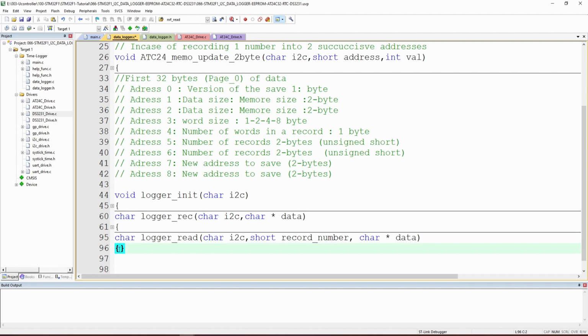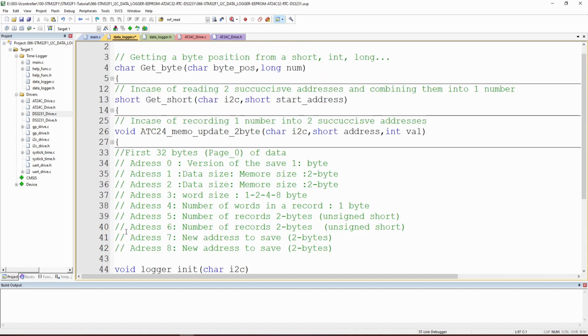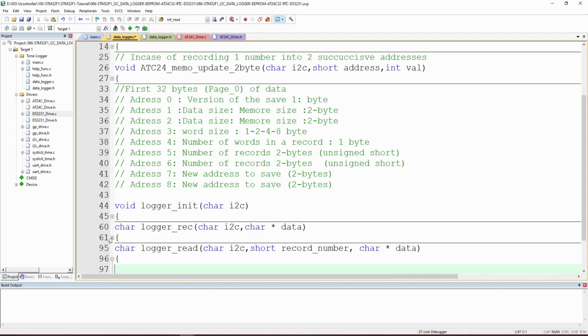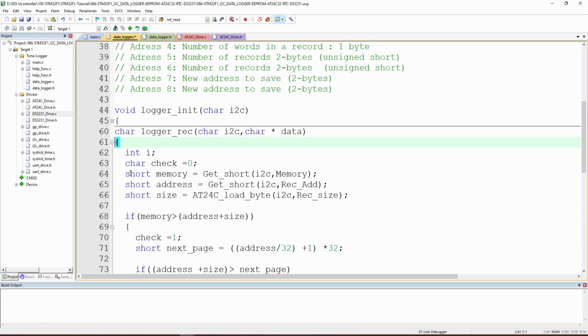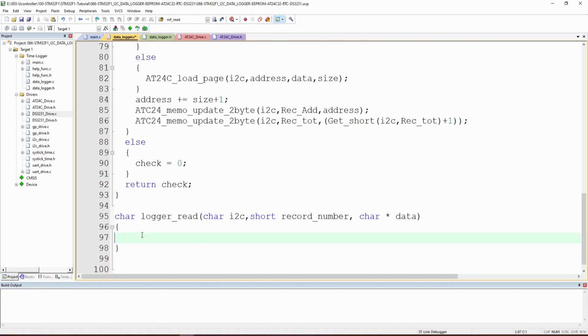So to start working on this one, first of all, we need to get the same information as the record function, which are not the memory and not the address, but the size here. So the size of the number of records, and we are using this information to start computing.